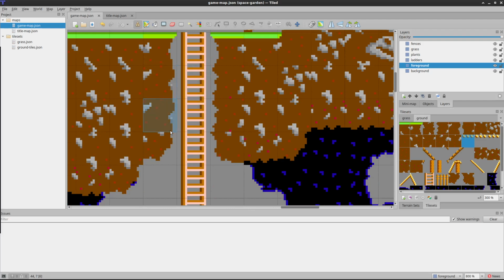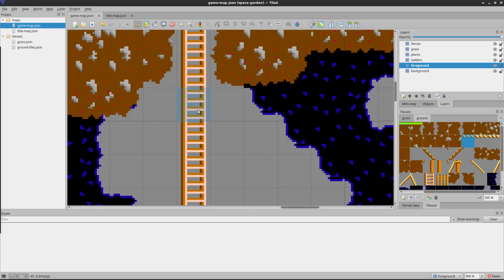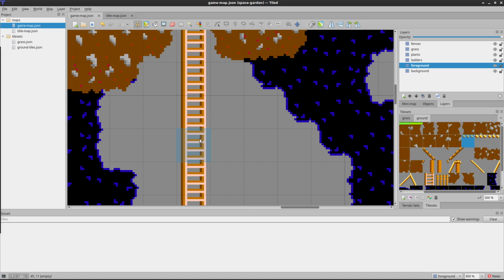And when they are climbing the ladders, can they suddenly decide to go left or right? Because if they can, then I have to figure out what happens here if they press left or right. Maybe they cannot move sideways in a place like this, but when they are in a place like this, then they can move sideways.